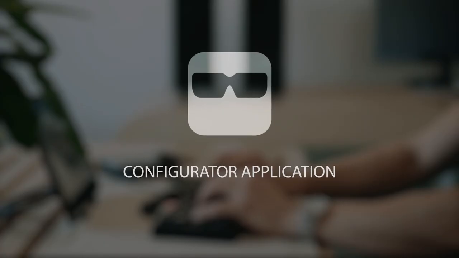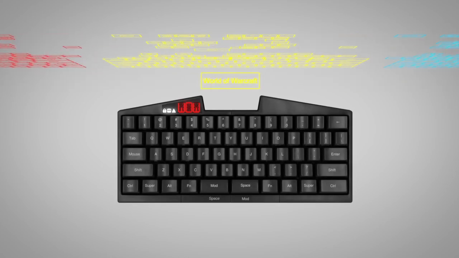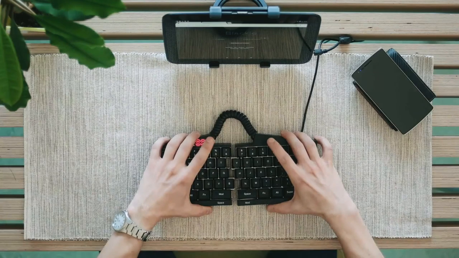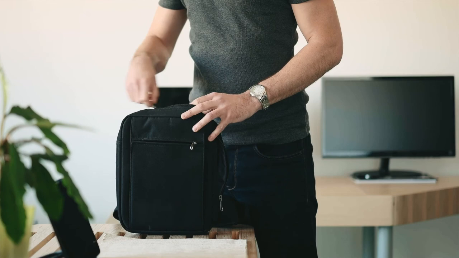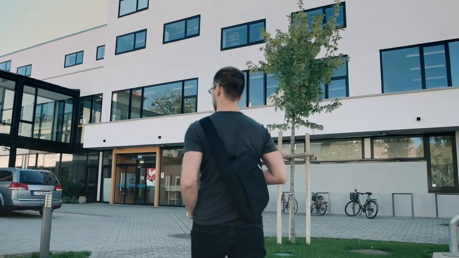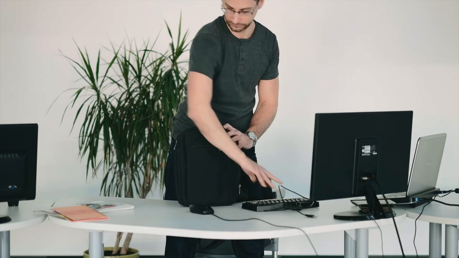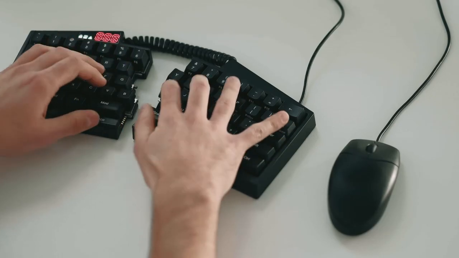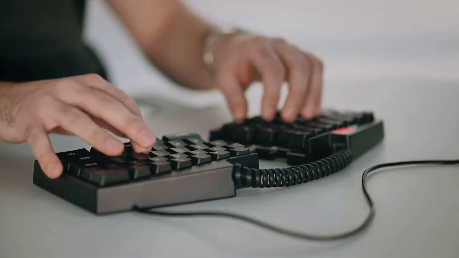The UHK can be fully customized with our Configurator application. You can create application-specific key maps for your favorite apps and games, make shortcuts, macros, and share them with others. Once saved, take your configurations with you and use the UHK as a standard USB keyboard without installing special software. The UHK is compact, easy to carry, and fits snugly into a small bag. Put it on your desk, and you can easily split the keyboard and position the halves ergonomically. You'll quickly find it's a lot more comfortable than an ordinary keyboard, and it's far more efficient. Typing, coding, gaming, or whatever your activity, you never have to leave the home row.